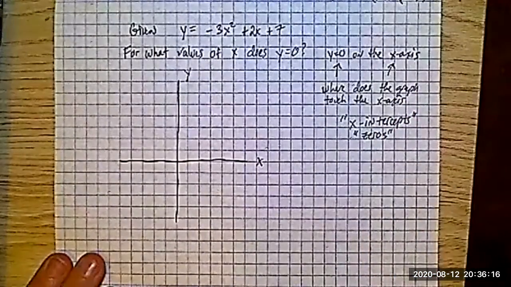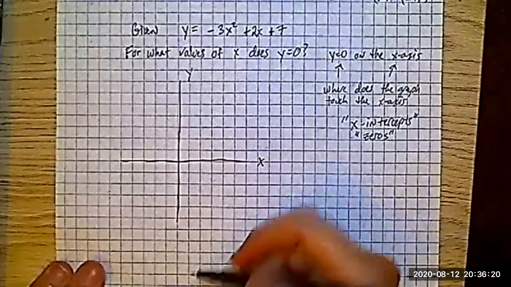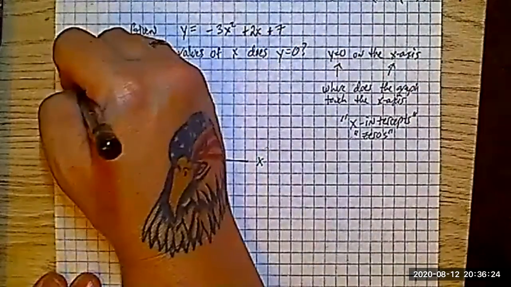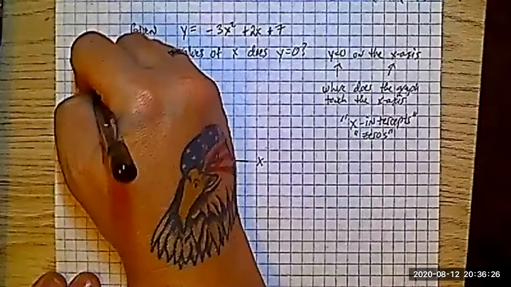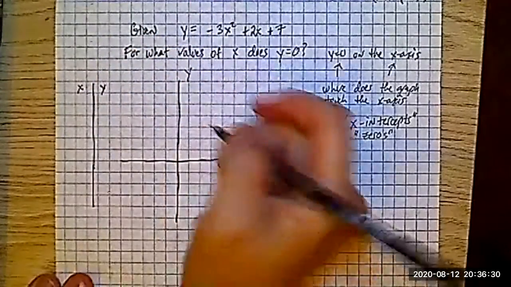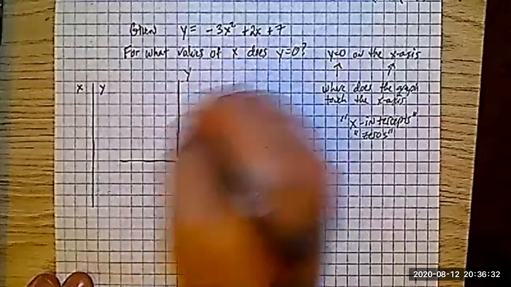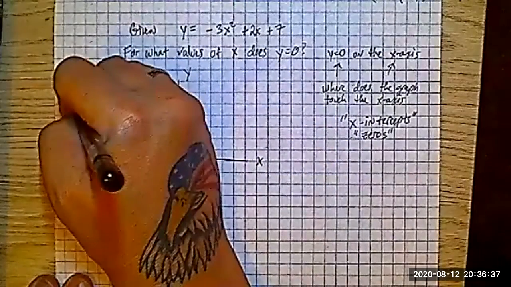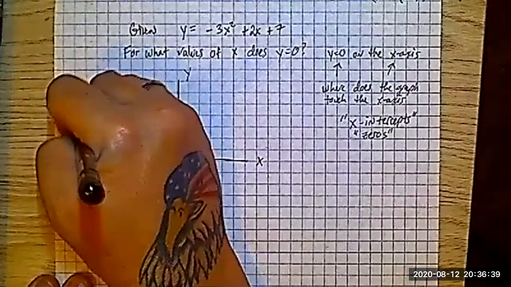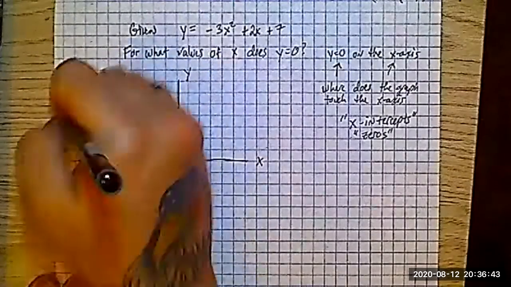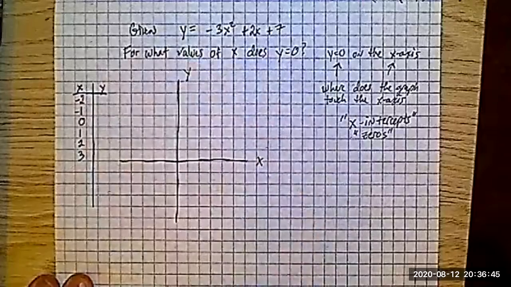So how does this look? Remember before, I'm going to set up the graph. So I'm going to take this equation, create a table of values, x and y, and let's create our graph. I'm going to try to keep it not too far out. Let's go -2, -1, 0, 1, 2, 3. Let's see if that's enough points to graph this pretty well.